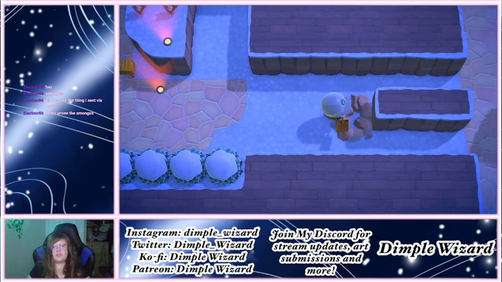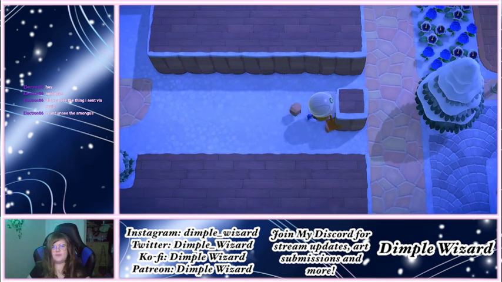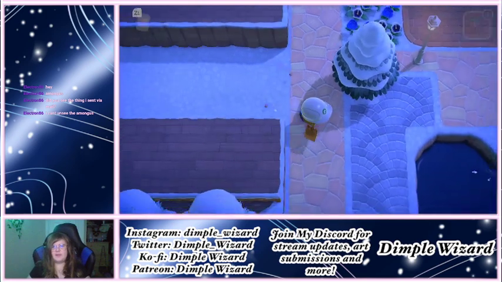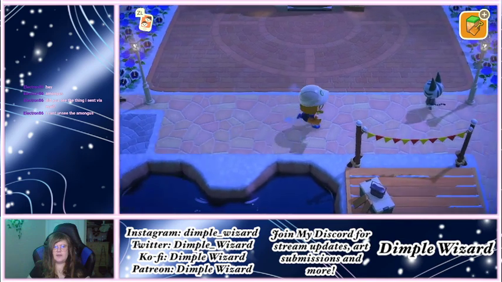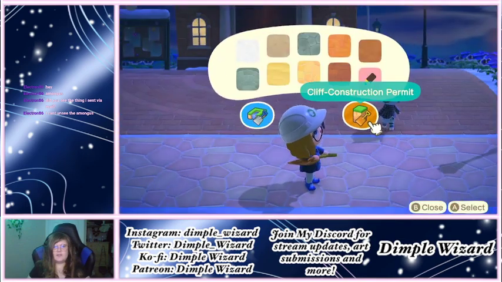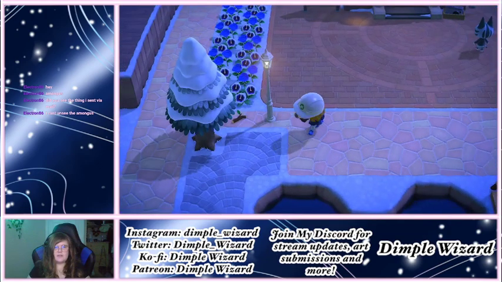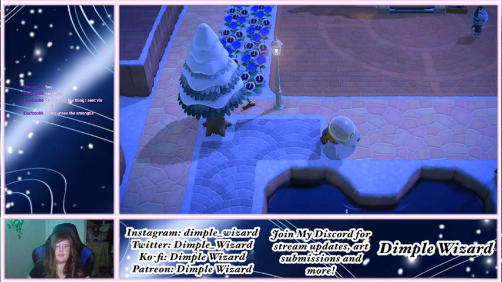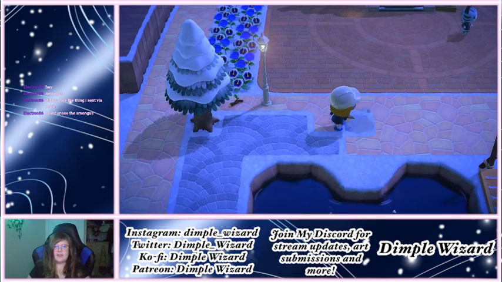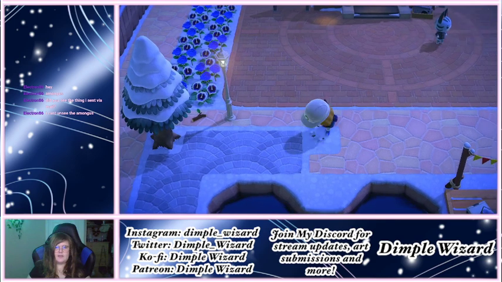So how big should Main Street be? I'm feeling like 4 blocks. Well, let's see how much we have available here. From here to here, I think it's 4 blocks, which is not ideal, because this is being taken up a lot by wonky stuff happening.